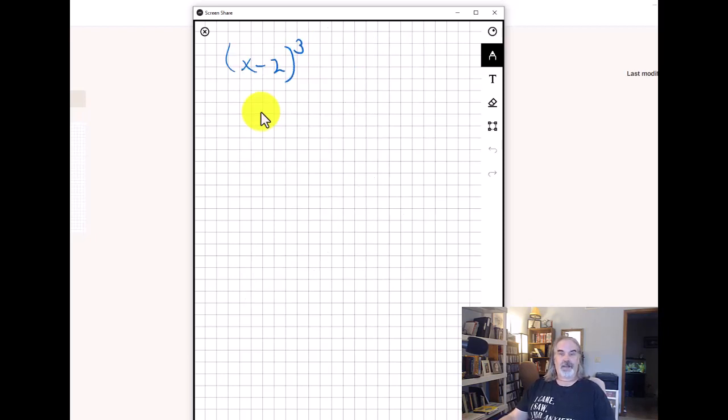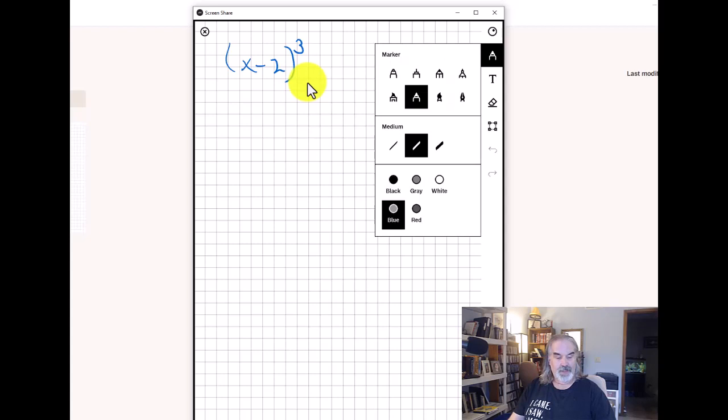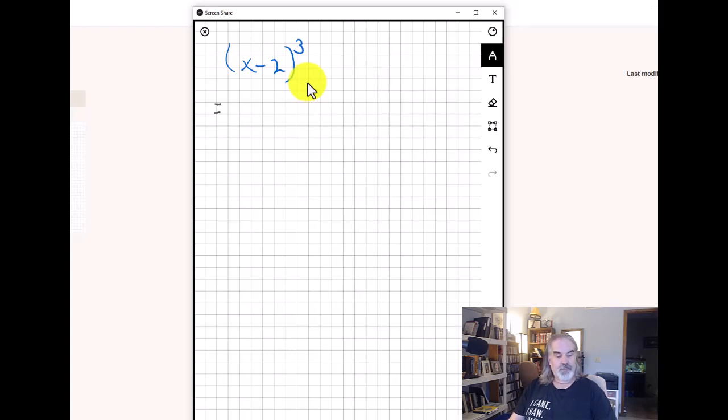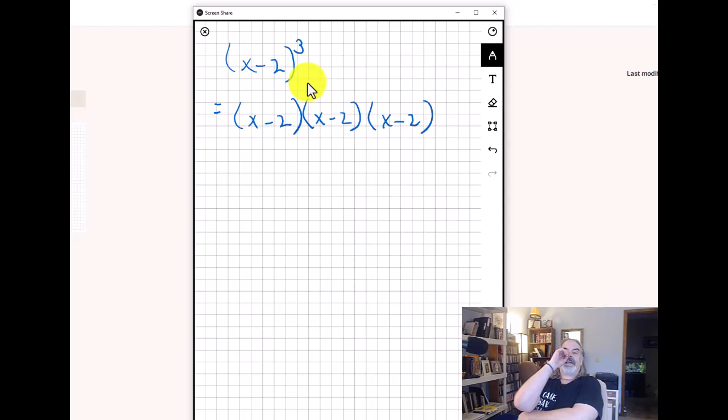And then this one. Okay, this looks a little bit weird because it's presented in a compact form. What we have to do is recognize, so how do we multiply this out? Well, we have to see it in action. So I'll just leave it in blue. Before we start worrying about the multiplication, let's see what we're looking at. Right? X minus 2 cubed is x minus 2 times x minus 2 times x minus 2. So we have like a triple multiplication. Instead of going through and cherry picking all the products, let's do this one step at a time.